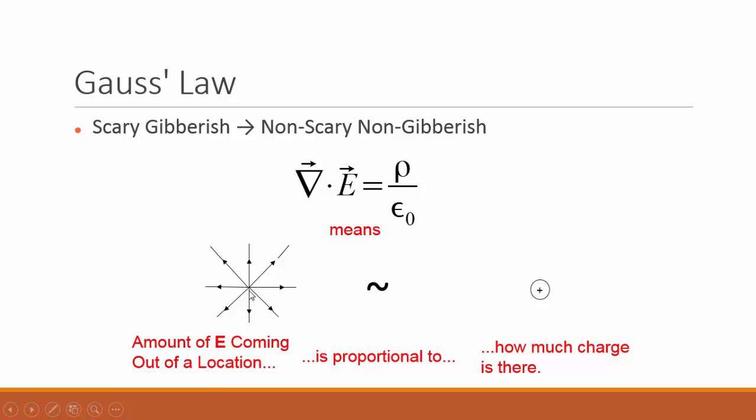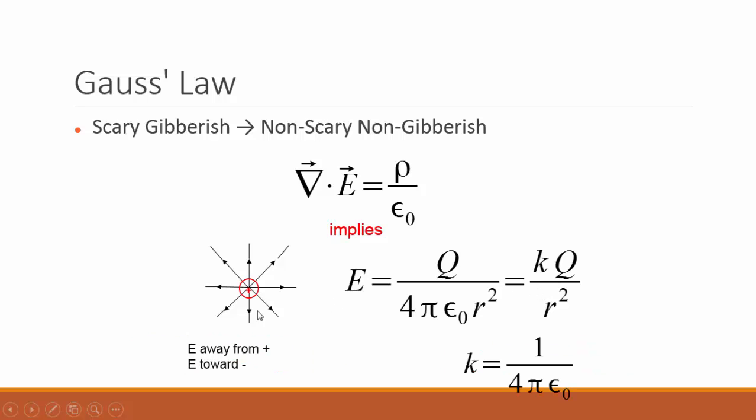So this just says the amount of electric field coming out of a spot is related to how much charge is at that spot. If there's no charge at that spot, electric fields can't come out from that spot or go into that spot. If there was negative charge, it would go into that spot, which is essentially what we learned on the first day with electric fields. We said, oh, okay, electric field lines start on positive and they end on negative. So if I have a positive charge here, then electric field lines will come out of there. If it's negative, they'll go into there. If there's no charge, then they neither start nor end there, they just flow through there. That's effectively what this is.